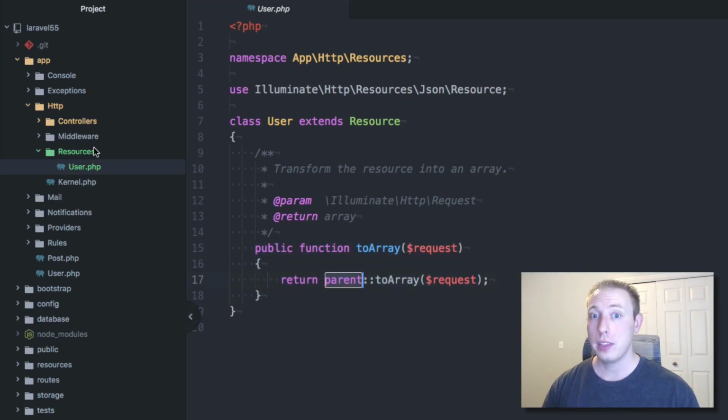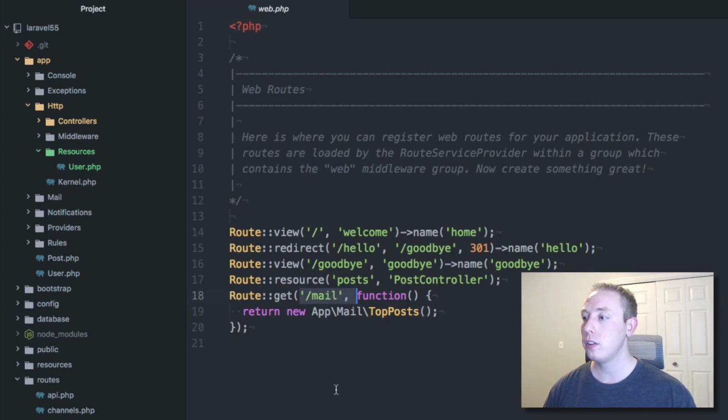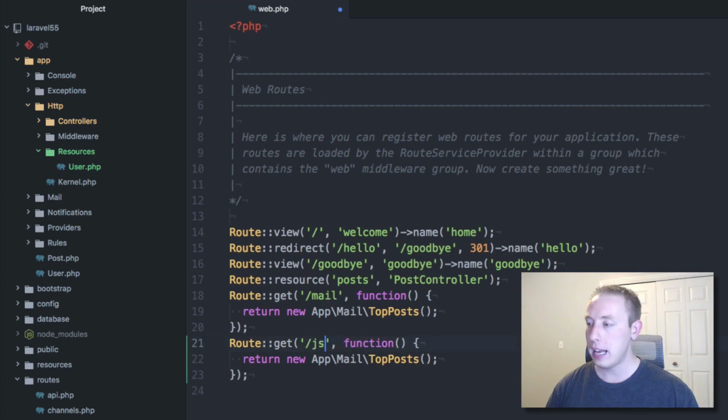Let's see exactly what that does. So for that, let's go into our routes file, set it up. We're going to use this closure that we created here. We'll just create another one. We're going to call this /JSON. I'll just run it inside this routes file. Now, normally you would definitely run this inside of a controller instead of inside your routes file. But just for demonstration purposes, I'm going to do it like this.